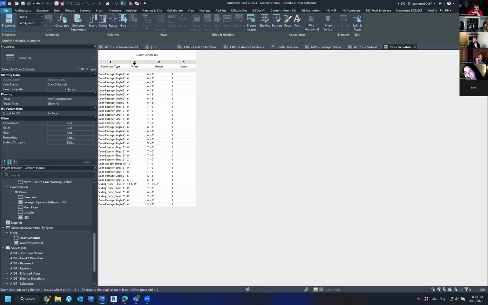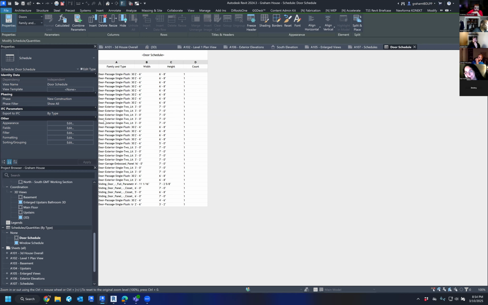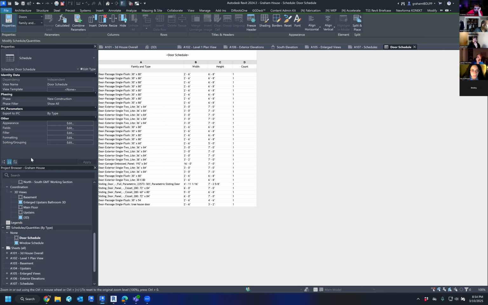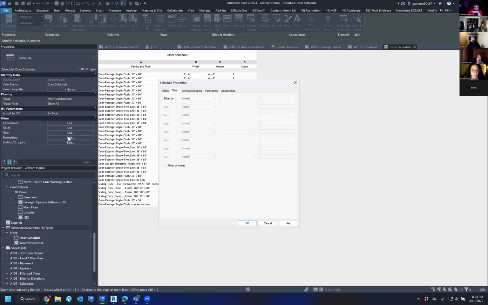And again, it gives me a giant list. Does that look great? I mean, it schedules everything, but it's not being super useful. So I'm going to come here and go to the filter tool or the sorting and grouping.